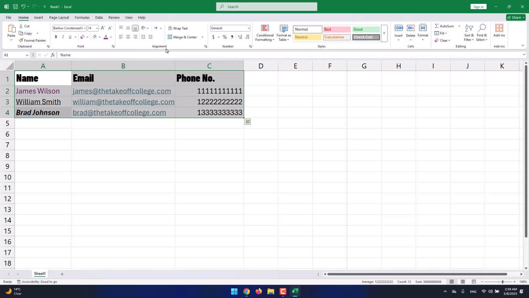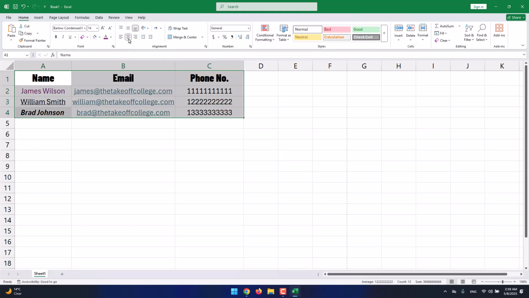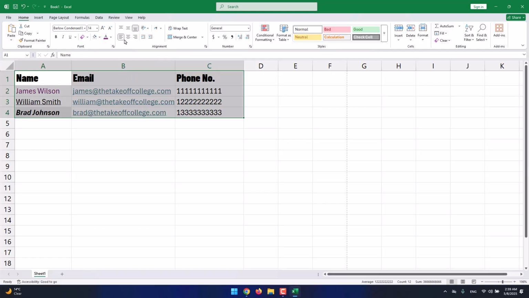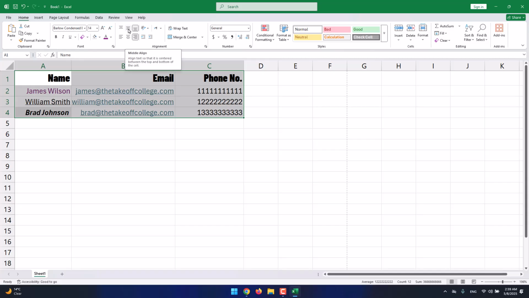And over here inside the alignment section, as you see, we have plenty of options. So we can align everything to center, left, or right, and we can as well vertically align them, as you see, to middle, top, or bottom.